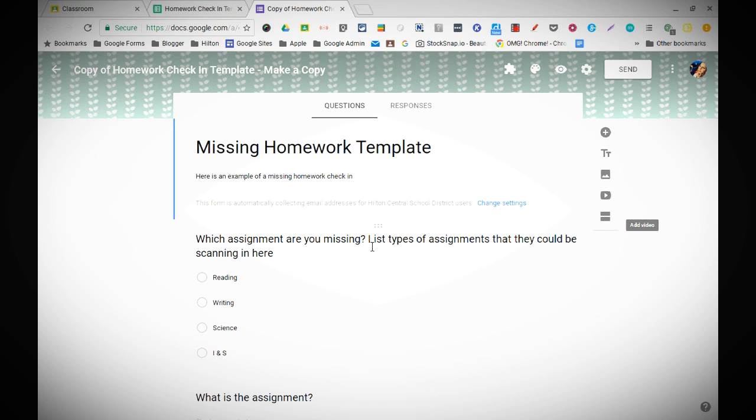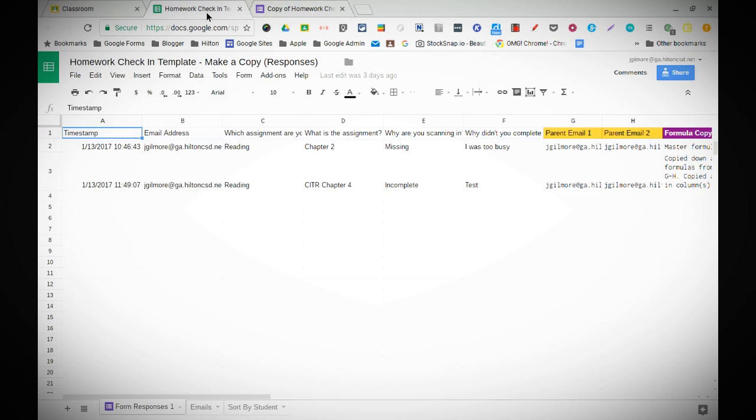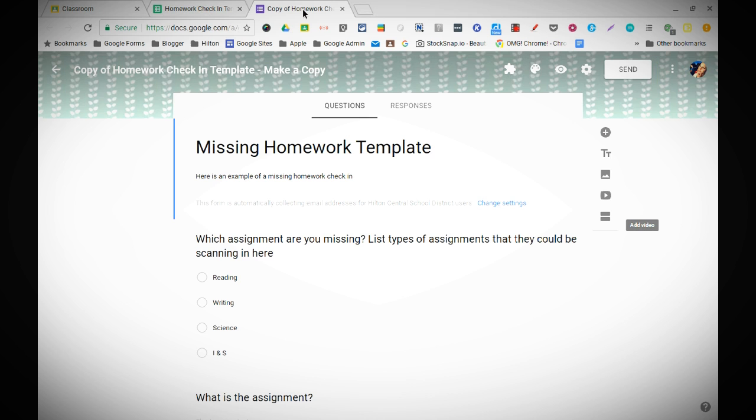In the new forms, you get really intuitive responses, and you can grade quizzes right within Forms. It also filters all of the data into a spreadsheet, which you can manipulate even further, and that's where the workflow of this parent emailing process is going to happen.